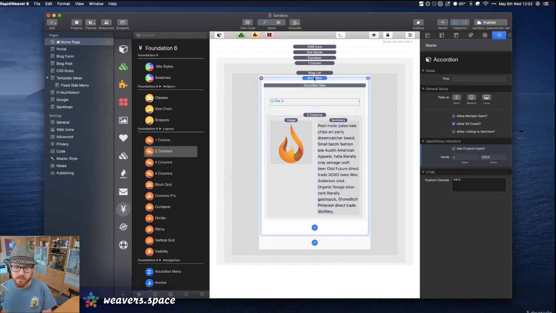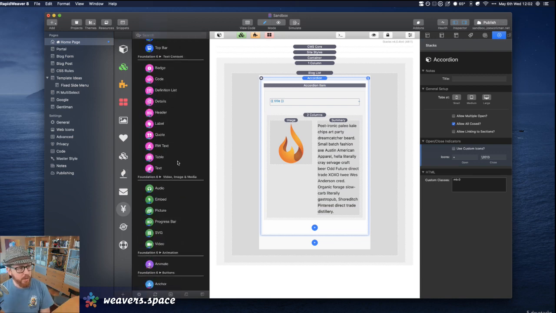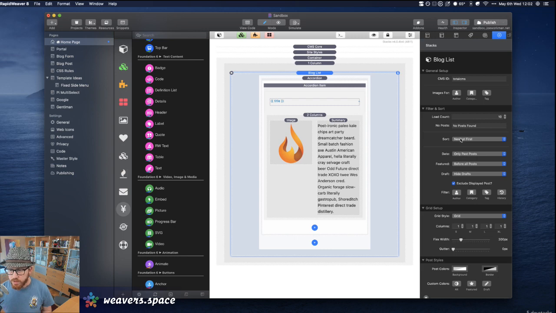Sweet. So let's play around with some other ideas. So Marin went ahead and, let's see, asked: could you reorder these FAQs in the future? Yes. So as Marin suggested, in the blog list there's a sort here, so you can sort reverse alphabetical, oldest first or newest first. Oldest and newest obviously go by the date of the blog post. So yes, you can manipulate the FAQ order by using the date. But you can also do it alphabetically.